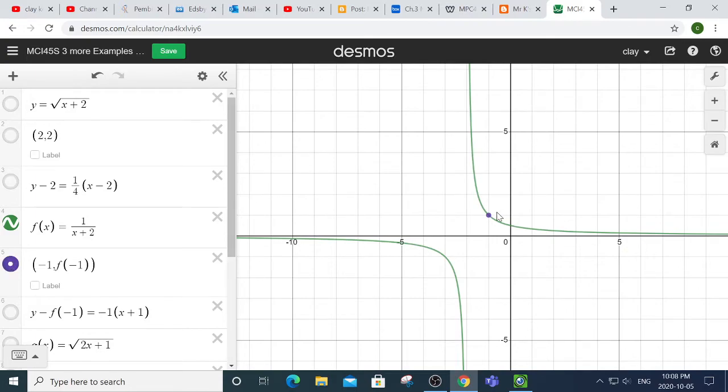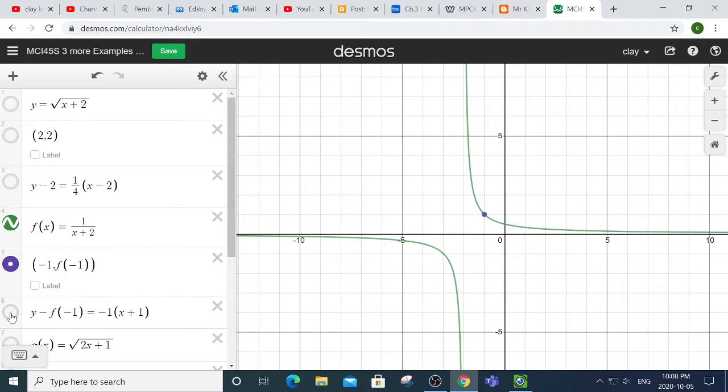Put the point down and go, and look at that. It'll even tell you, look, there it is. F of negative 1 is 1. You could save yourself some calculating time. And you can even use that same logic in the point slope formula. That's y minus y1, which is f of negative 1, equals the slope times x plus 1. So that's the same equation we had a second ago. And as you can see, yep, that definitely makes for a tangent line. It's only touching it right there.